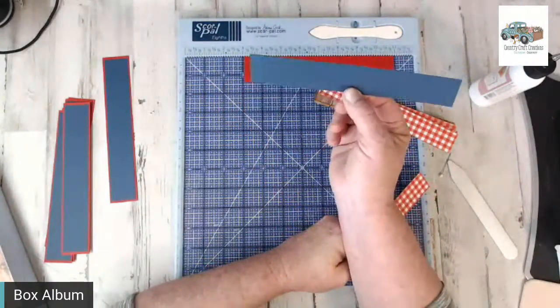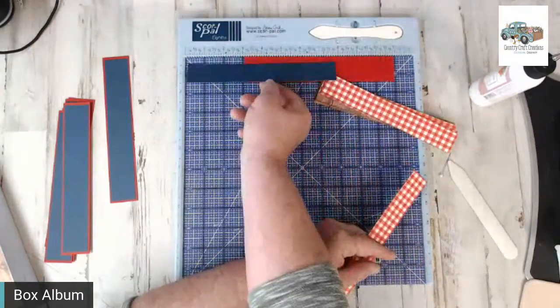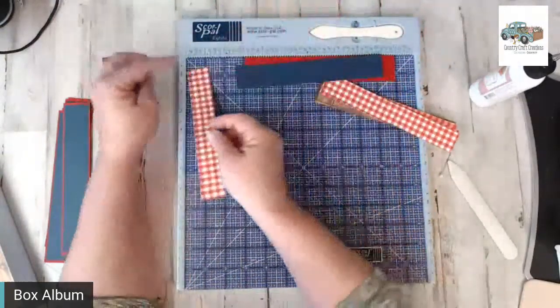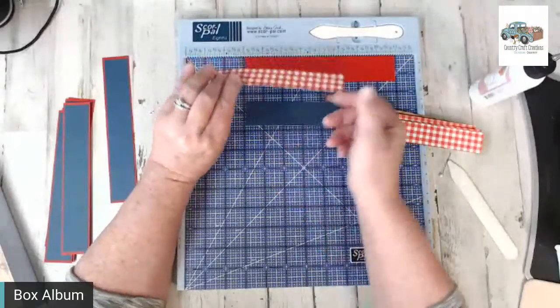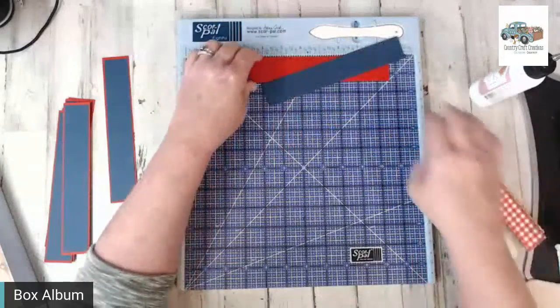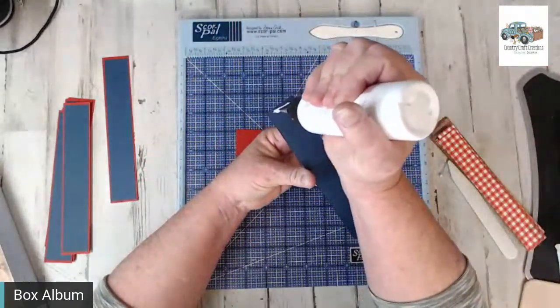Now these lengths are already going to be cut when you cut your matting for the inside, so you'll be able to just cut your width. This one 1 1/8 by 7 1/4, if those are what you choose. So now I'm going to put these two together, and again 14 of everything.